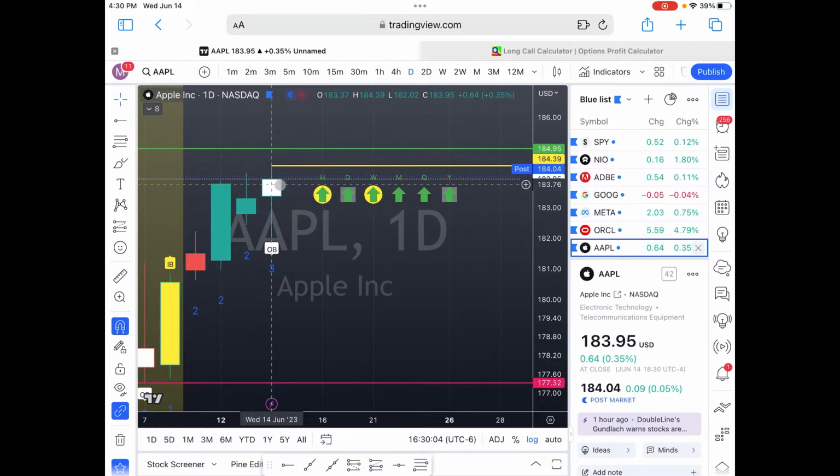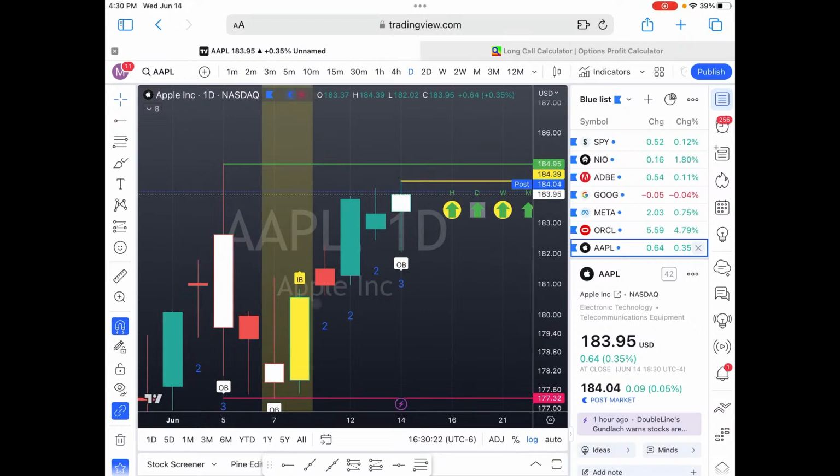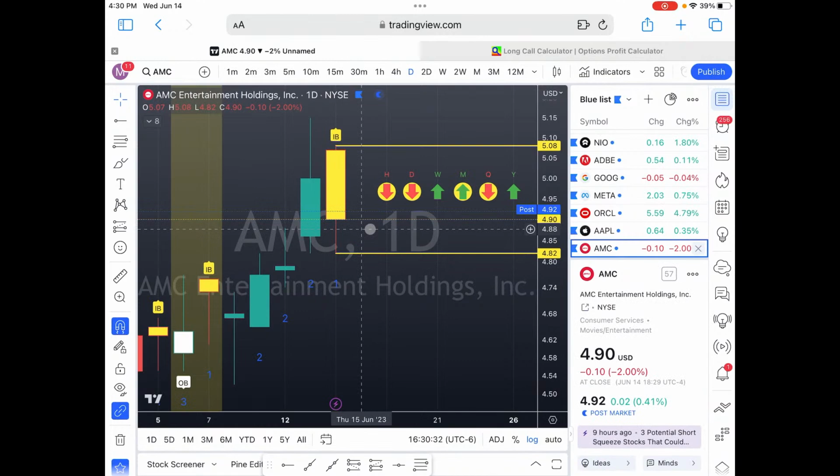Okay? So normally I don't have 3 bar setups here, but we do have a hammer candle here with full time frame continuity. So I'm going to look for a setup here with a trigger at 184.39 on Apple. And then the first target, again, I just marked out the next preceding high wick, which is right here. That is your target, okay? So that's the setup for Apple. We move on to AMC.